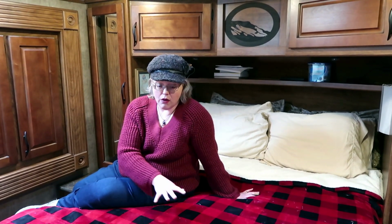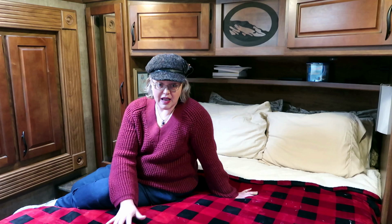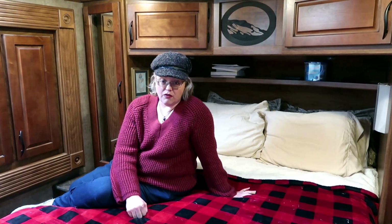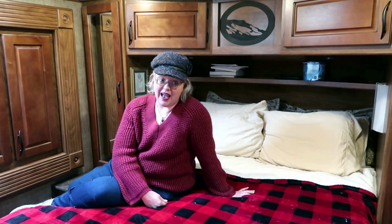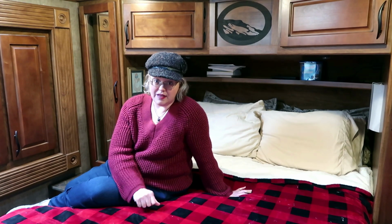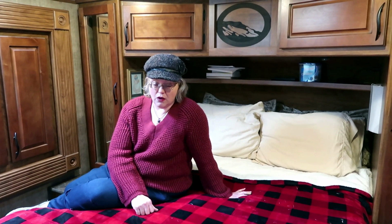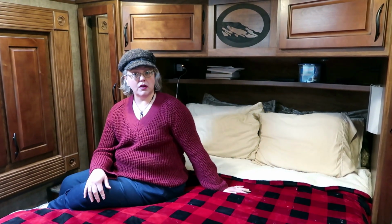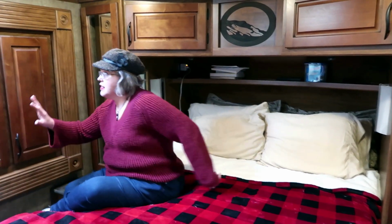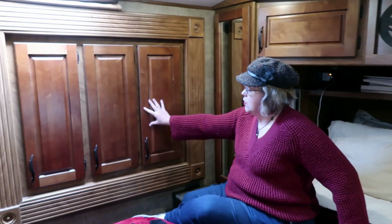It's about 10 inches thick, all these layers of memory foam. And I tell you what, I have never slept so well in my life. I've always slept better when we've gone camping. I love sleeping in a camper. There's just something really warm and cozy and comfortable about it. But after getting this mattress, I don't get up at night. I don't toss and turn. I generally wake up in the same position I started in the morning. So I'm getting some really good sleep since we moved in here. Super comfortable.